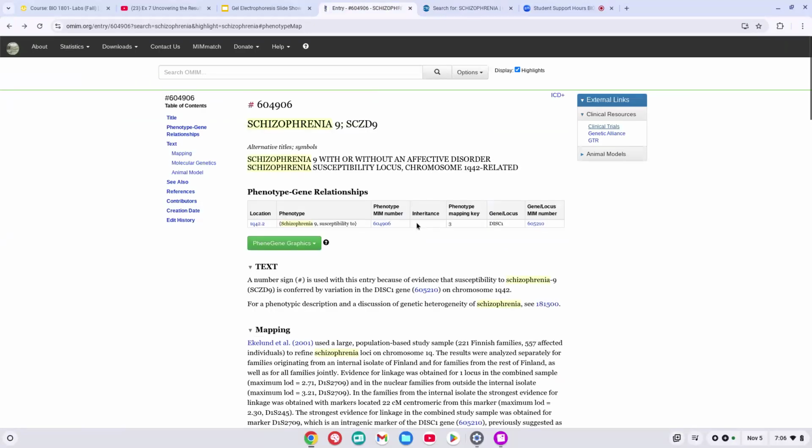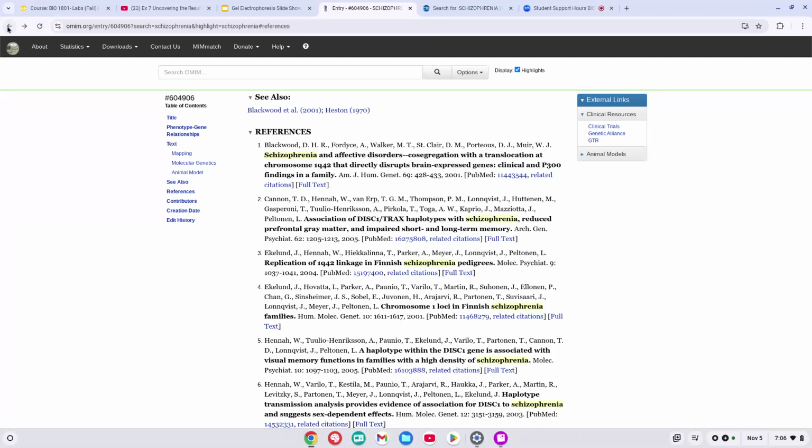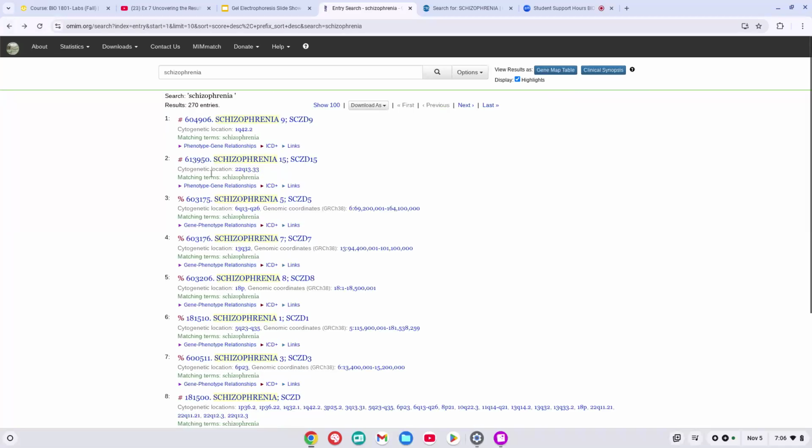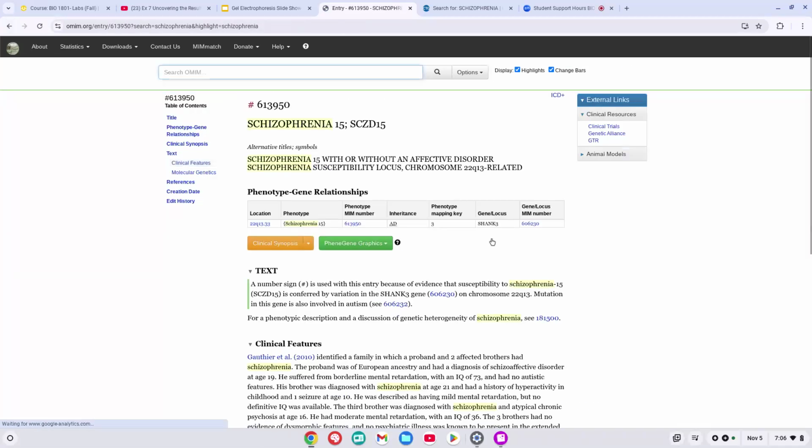And I will say, if you're going to choose a disease like schizophrenia, I would want you to probably choose multiple genes to talk about, because they may not all have the same inheritance patterns. And you might not be able to get as much information off of one versus another. So you could click over here and check this out. And here, autosomal dominant. And it even has the gene locus information. And you've got to think, they're adding to this database as soon as they get more scientific information, to assist you with finding things.